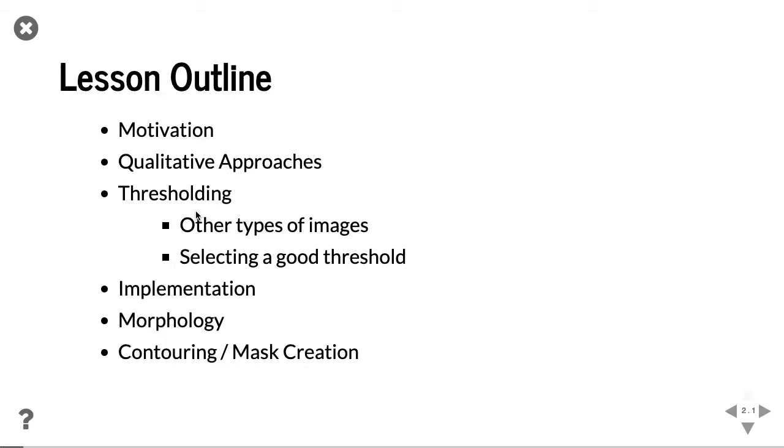And so, what does this mean? How do you apply a threshold? How do you evaluate if it works well? A little bit more implementation and morphology. And then in the next lecture, we'll cover some of this contouring, mask creation, and some of the more advanced techniques that we have.